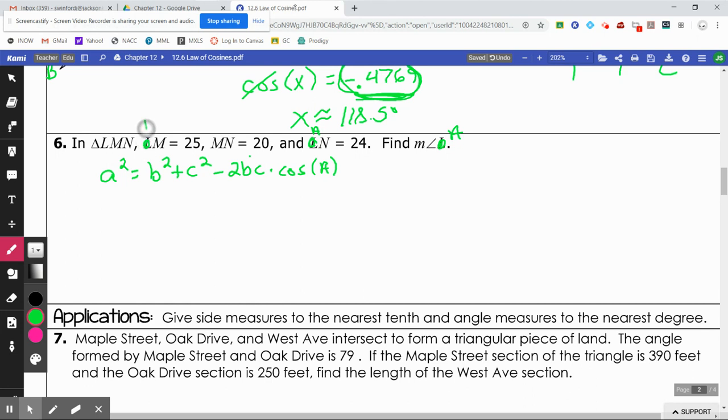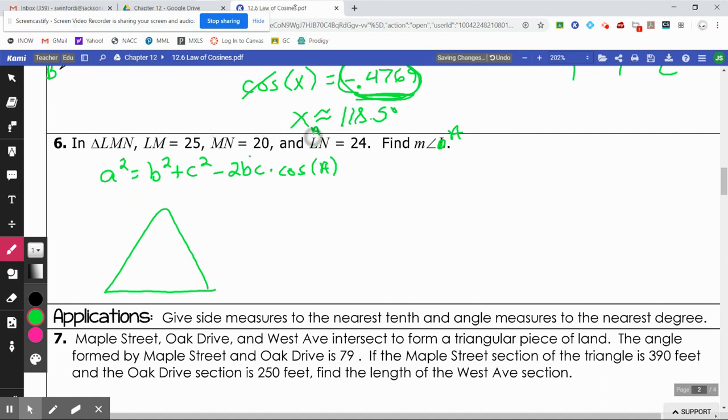So everywhere you have an L, we're going to let that be our A's. So in triangle ABC now, instead of LMN, all of our M's are going to be B's. All of our N's are going to be C's. So there's what you've got now. And that just goes to show you that the formula doesn't matter as long as you're keeping everything uniform. So let me draw that. Another way you could have done it, watch this. This actually is going to be a little bit easier.